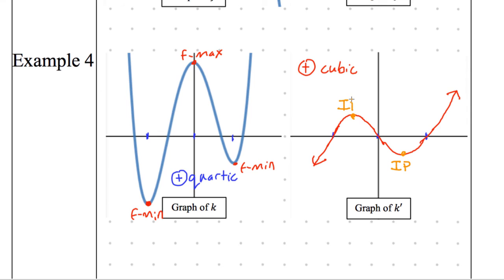That's an inflection point. And I know I'm kicking a dead horse here, but I want to talk about this guy. What is he? Don't look at this graph, just look at the right-hand graph. Just looking at this graph, is this a minimum or a maximum? F rel min. Yep, it's an f min, f relative min if you want to be very precise. Okay, what about this one? This one is a maximum. Why? Because it's going from positive to negative.